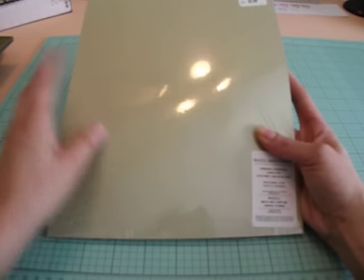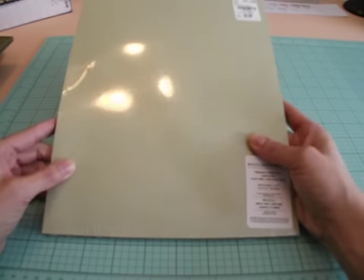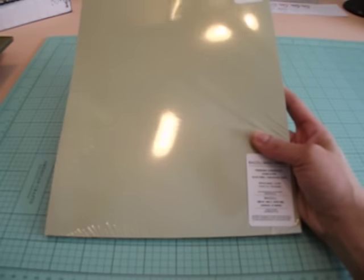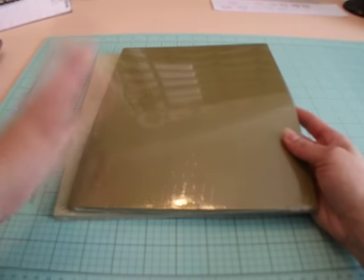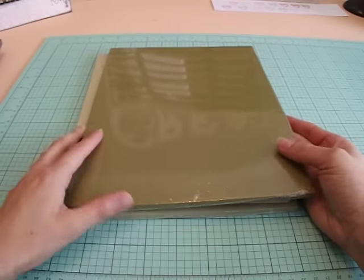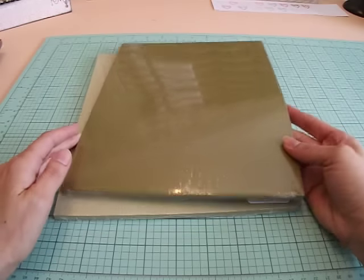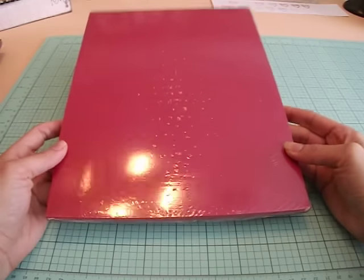I picked up this green color because I like using this particular green to die-cut leaves, you know, leaves and little sprigs, things like that. And I picked up this other shade of green for the same reason — I like to die-cut a lot of leaves and other things. This pack was also $2.99 for 25 sheets. I also picked up this red one because I thought this would be really nice for Valentine's Day.